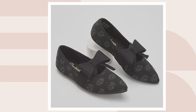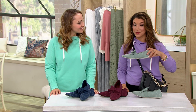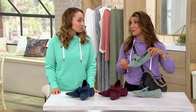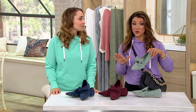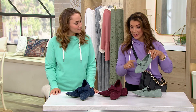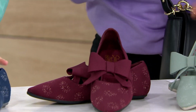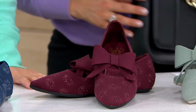Speaking of wearing them, these are washable. So go ahead and take that footbed out. You wash them in the machine, let them just air dry, and you have a fresh shoe, which I think is really special, especially for a shoe you're typically not wearing a sock with. Absolutely. We just sold out of the black. So that leaves 4 colors. The taupe is still available, the sage, the wine, and the navy. Hey, try the wine if you miss the black, because look how pretty this looks.